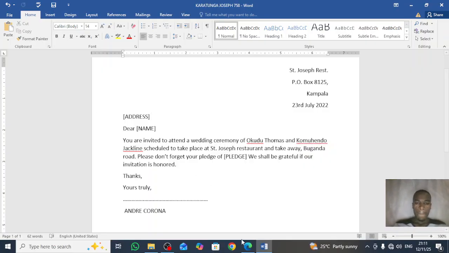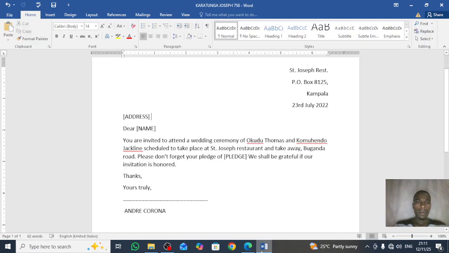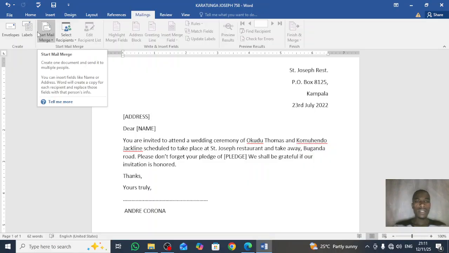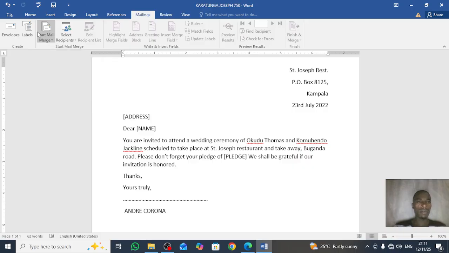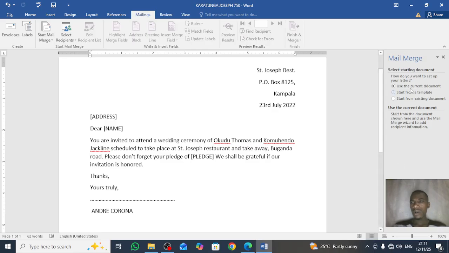So we are going to send the letter to these people. So I'm going to go in Microsoft Word. I go to the mailings tab. It is this tab that we use to send letters to many people, one letter to multiple people. Mailing, start mail merge, step by step mail merge wizard. Then I come to what type of document are you working on. I will select letters. Then I click next.